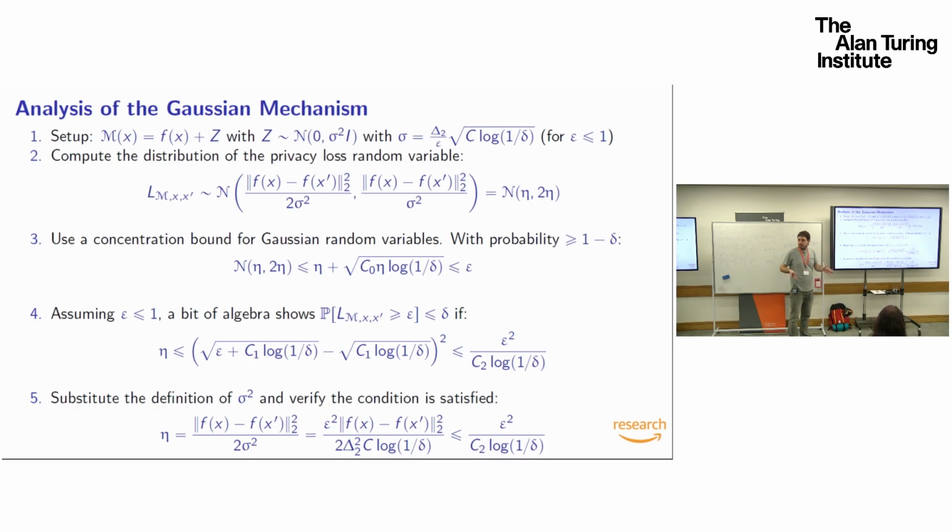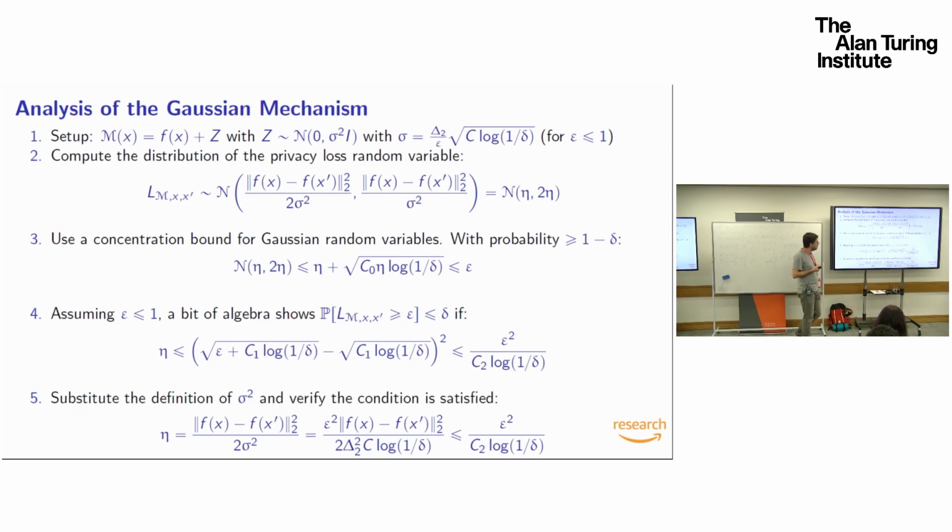Now, why did I subject you to this pain? Why did I have to go through this proof? Well, first, to show that this notion of privacy loss random variable is useful to get proofs of differential privacy, especially epsilon-delta differential privacy. And actually, in most proofs that establish epsilon-delta differential privacy, the delta either comes from a concentration property or from an advanced composition.